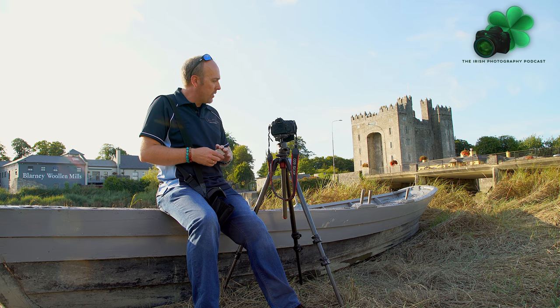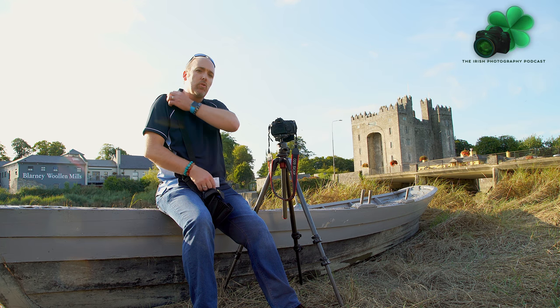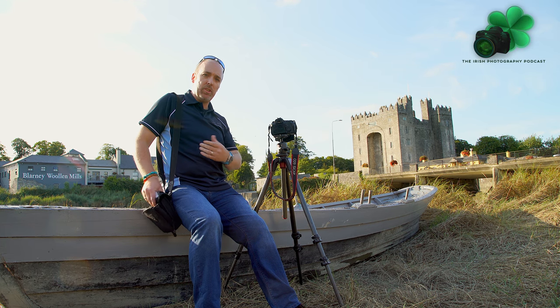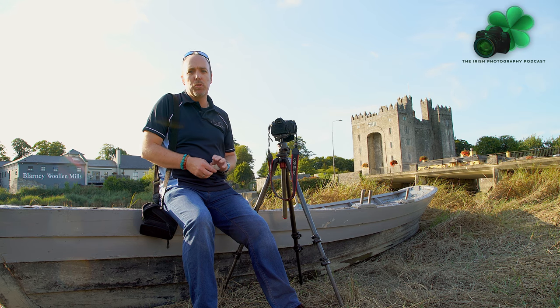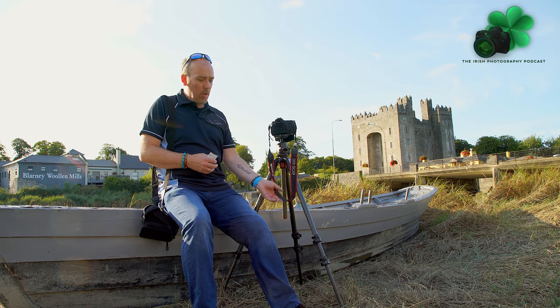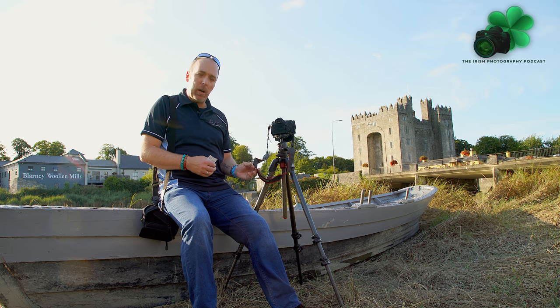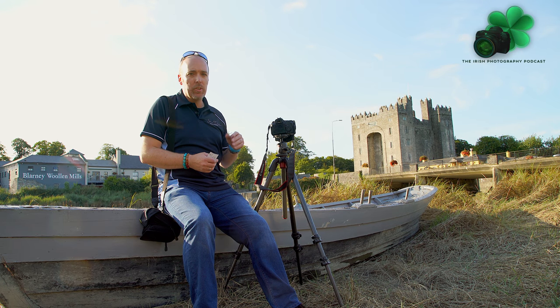That's basically it — it's a great filter and I'd highly recommend it. As we said on the podcast, it's great for photographing motion in the sea, or if you're in a forest and want a very silky smooth effect on rivers. It's also ideal for the sky on a windy day, as long as you keep your tripod nice and stable. Any bit of vibration — even a bit of wind — will make your image soft.